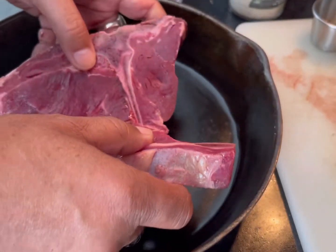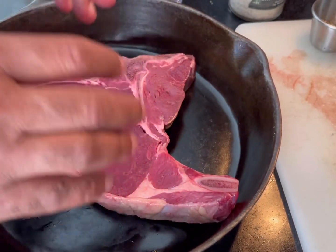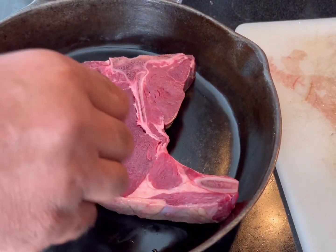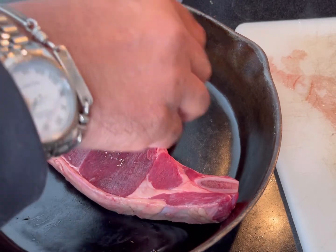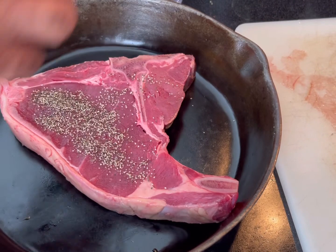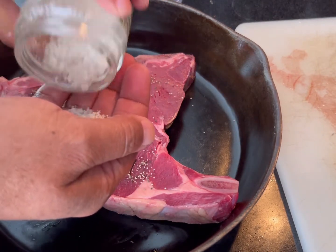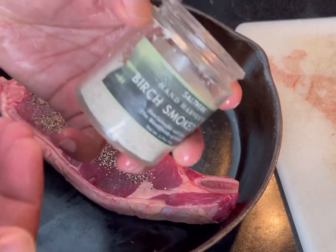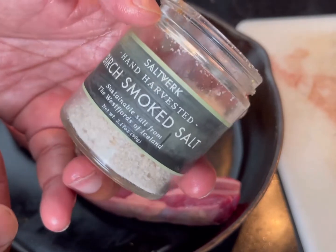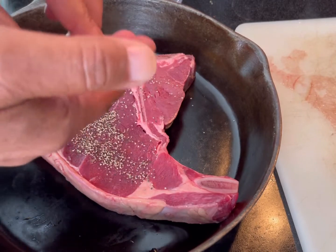In fact, let me put it here for a second because I'm going to put some salt and pepper, which is all you need. So let me wash my hands real quick. So I'm going to put some coarse black pepper. And I'm going to put some salt. And the type of salt, you can use any salt, but I choose the birch smoked salt from this Icelandic company in Iceland. This is one of the best.